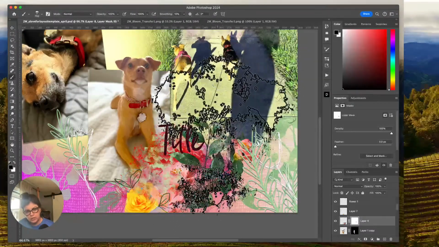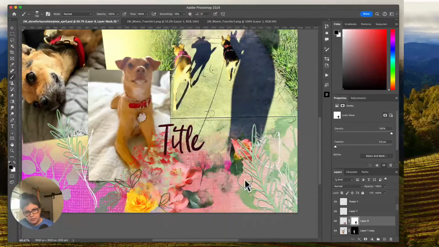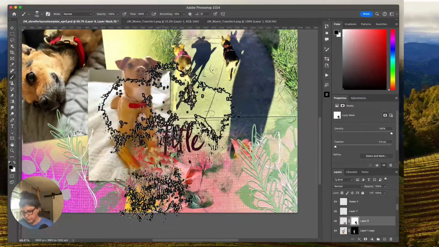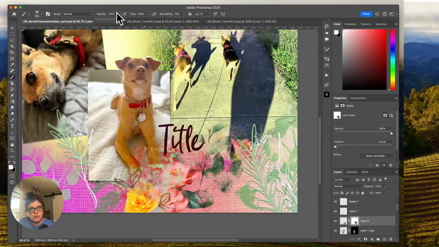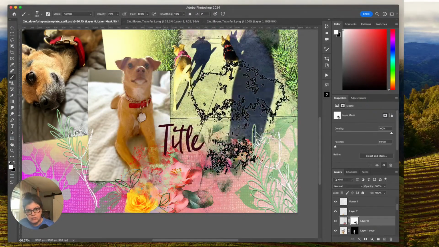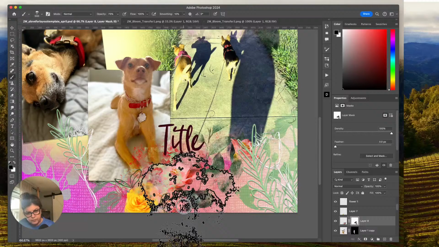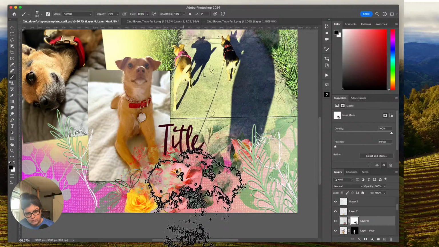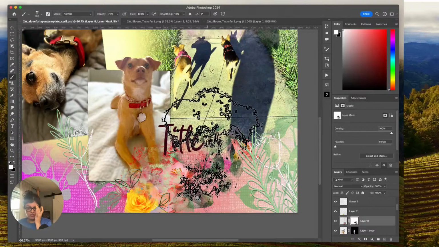I'm just going to erase this a little bit, but at the same time leave some grunginess there. Okay, I'm actually going to put some of this back. Opacity, so it almost looks like a transfer as well. There we go. So you see that? So we have that there.